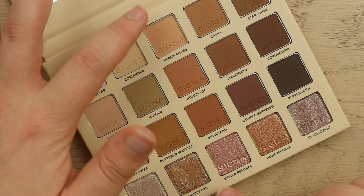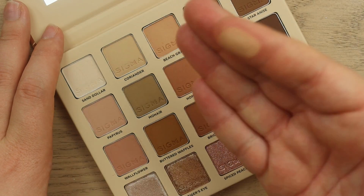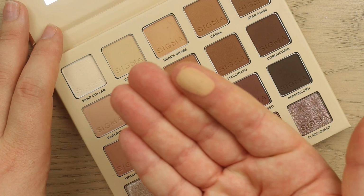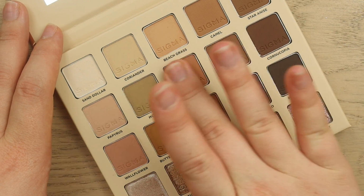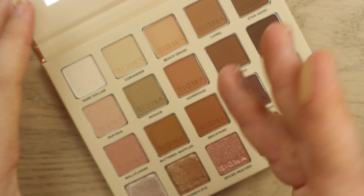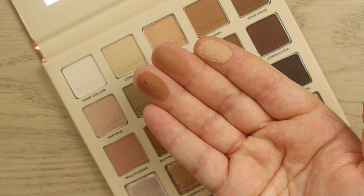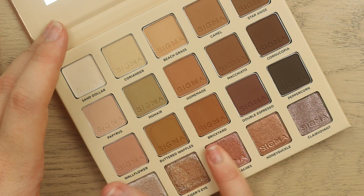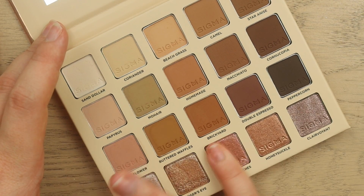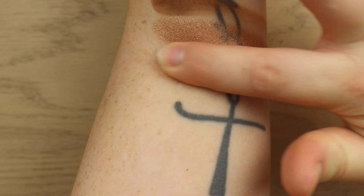Next we have a very warm row. This one starts with Beach Grass. Another beige, but just a little bit warmer. Homemade. Just a really nice soft brown. Brickyard. Basically the same shade, but just a little deeper. And Spiced Peaches, which again sounds delicious. This is a bronze with a pinky tone to it.